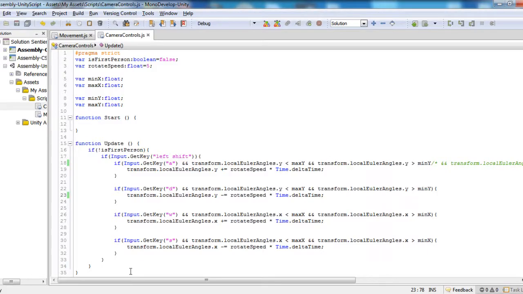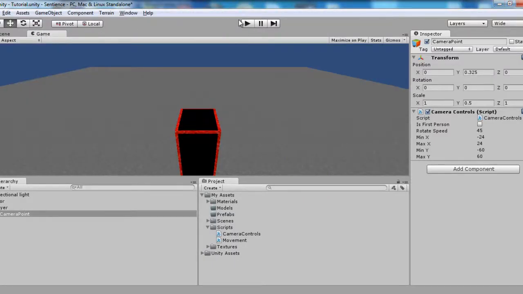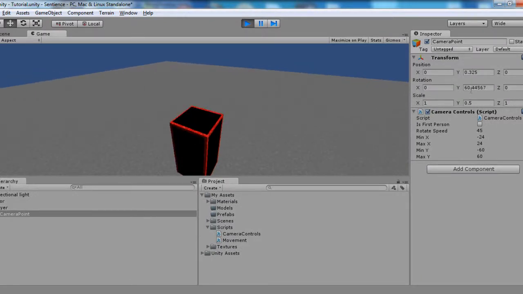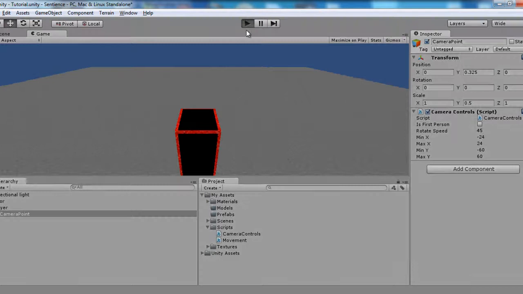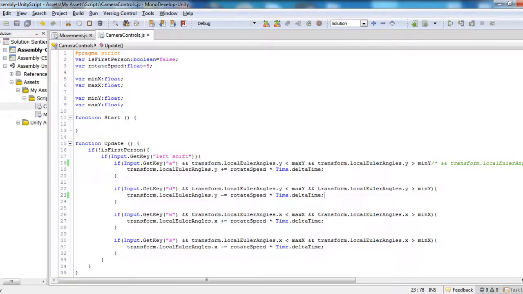The problem here is that it's continuing a bit too far. So watch. If I move, it goes the right way. It just goes too far. And it's also when I go that way. Like I can use the W just fine. It's just it continues to go that far.